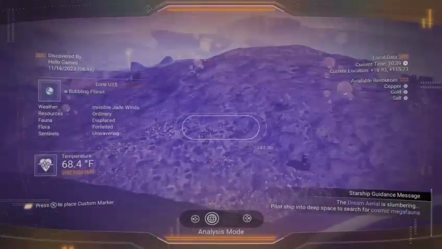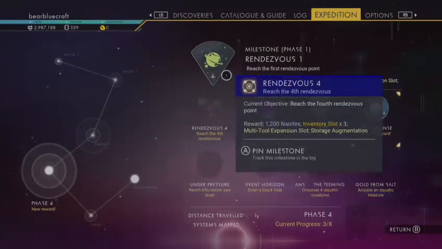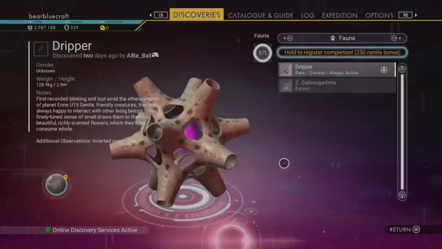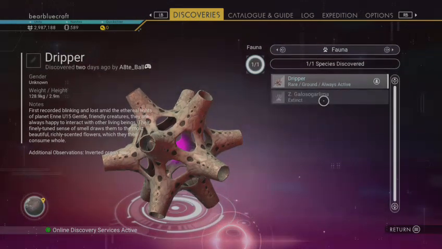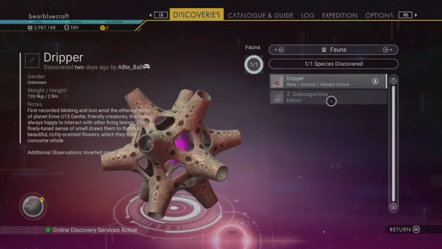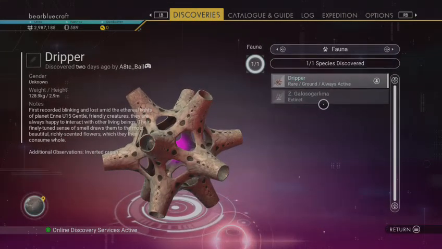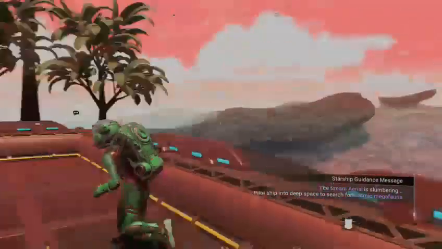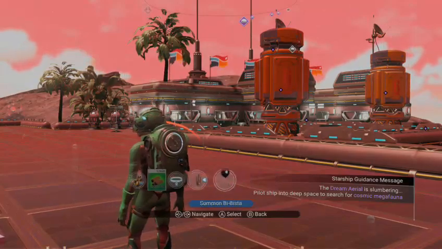All right, I'm just taking a look. Now, in theory, I should have already discovered the animal. In fact, let's go take a look here. Yep, there it is. So while I'm here, I am going to register that animal. We had an animal go extinct between day 1 and day 2. And the good news is, I happen to have that animal in my pets.